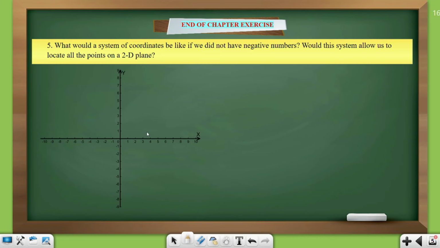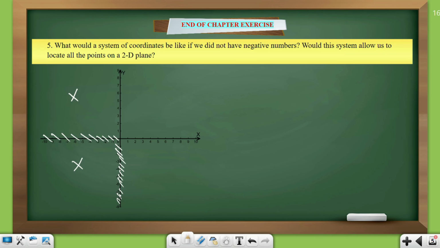Consider this coordinate plane. Actually here we are having positive side of x-axis, negative side of x-axis. Similarly for y-axis, positive side and negative sides are there. Suppose I am removing this negative side of x-axis, which means this part is removed, there are no negative numbers. Similarly on y-axis, I am going to remove this negative part. If this side is not available, then I can't plot any value above this negative side of x-axis and also below this negative side of x-axis. So this is also not possible to plot.